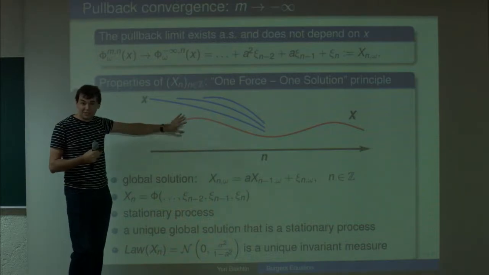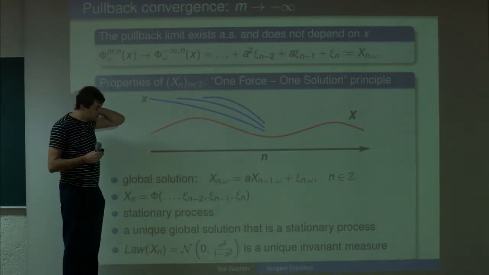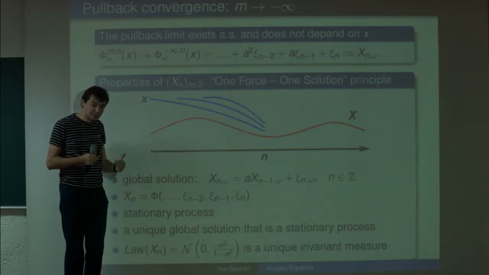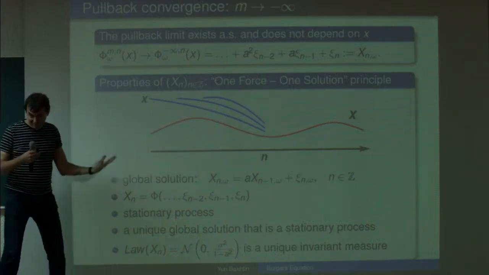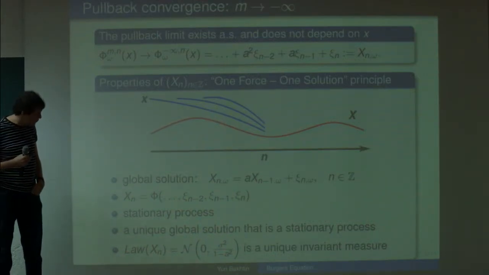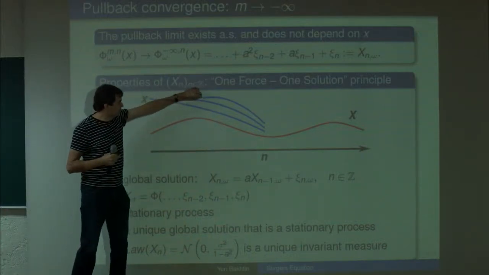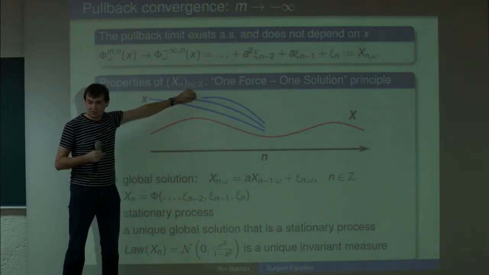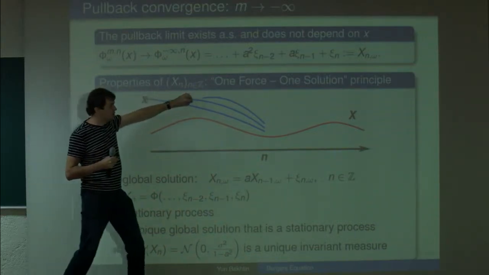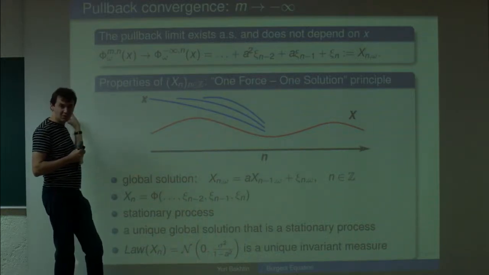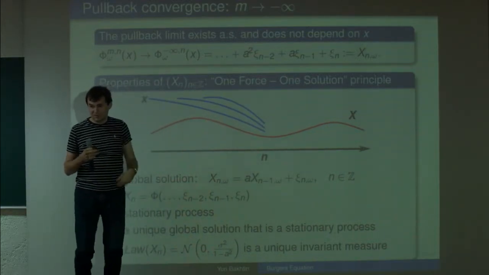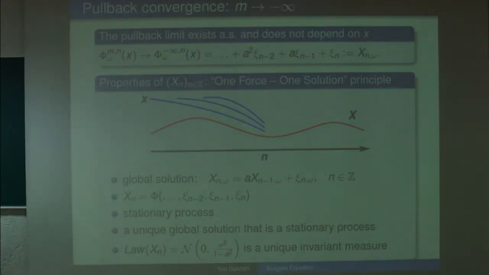This one that we carefully chose through this pullback procedure is stationary. It is a global solution that is also a stationary solution, and it is a unique solution. It is a unique process with these properties. Okay. Right. So the picture is that you start at any point backwards in time, and then you see what is the effect on the present, and the further you go backwards in time, the closer you are in the present to this ideal global solution. And also you can easily compute the distribution of this process at any time. I mean, all these are Gaussian, so you can compute that the result is also a Gaussian.